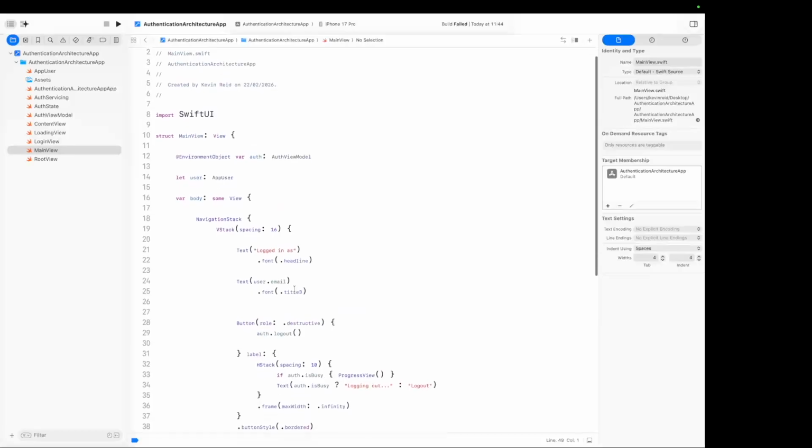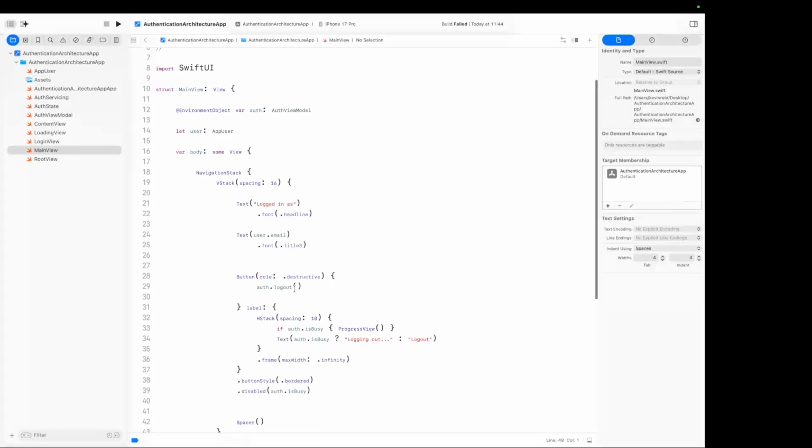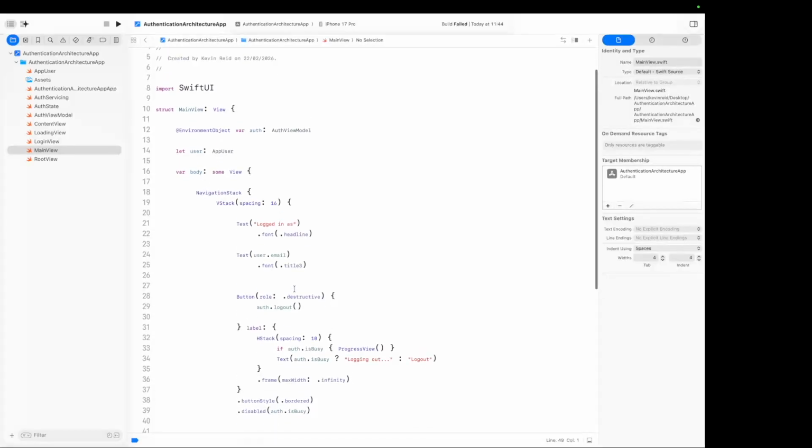So your MainView should resemble this. On line 25, it displays the data, don't derive session logic here.